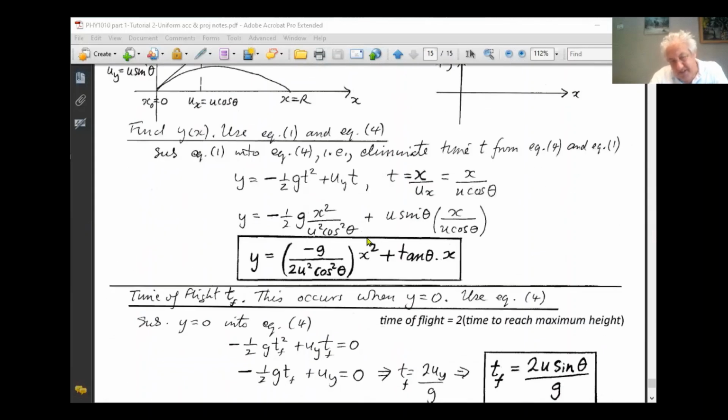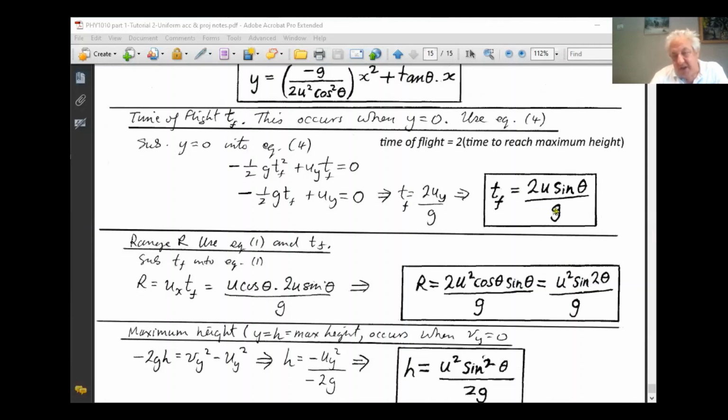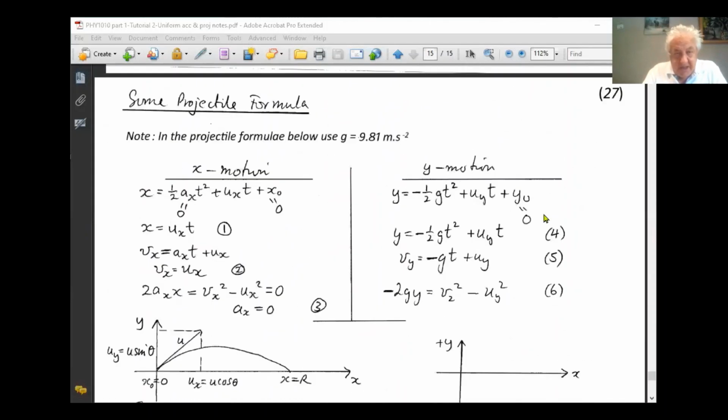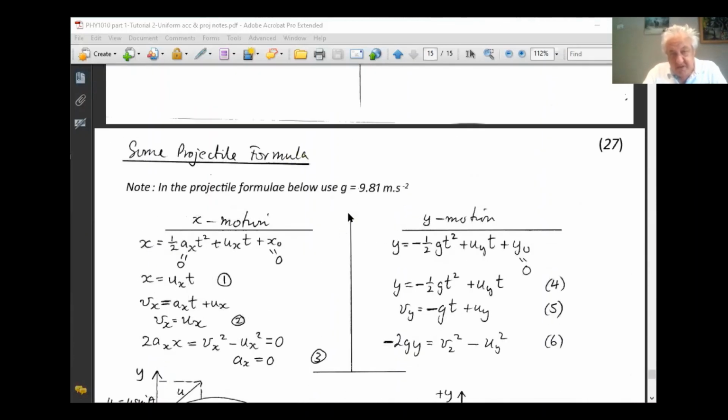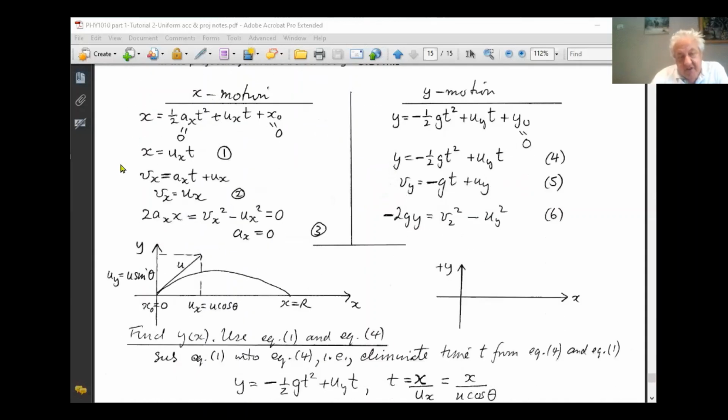The reason I've done it differently is so that I don't get a minus sign here. It doesn't look nice, because I'll put a minus here, then I'll replace g by a minus, so it becomes plus again. I'll get the right answer, but the formulae don't look nice. Also, your book Serway does it this way, so these formulas correspond to what you find there. So in these formulae, you substitute the positive value 9.81 meters per second squared. Okay, the derivation I will leave you to do for yourselves.